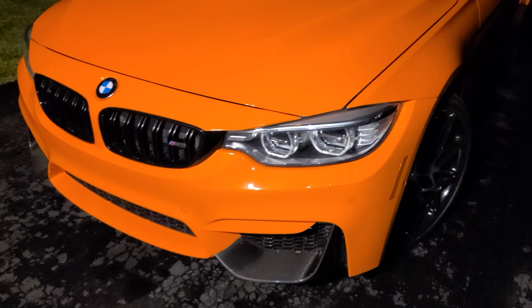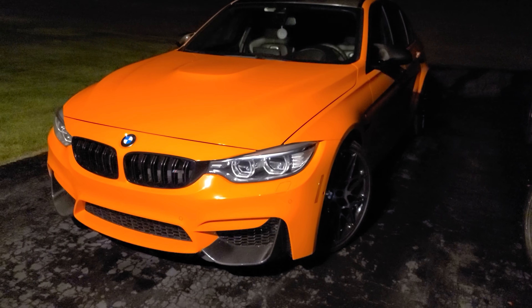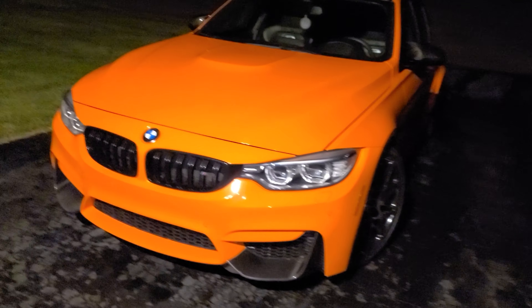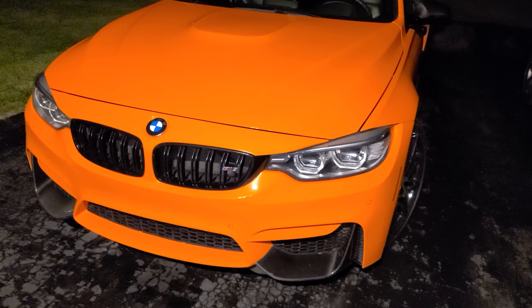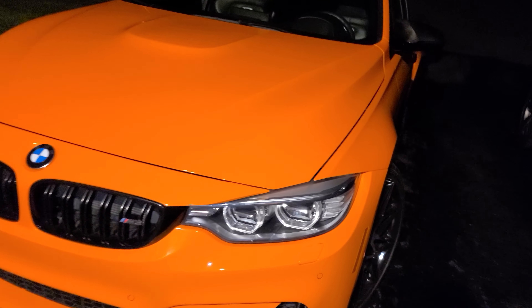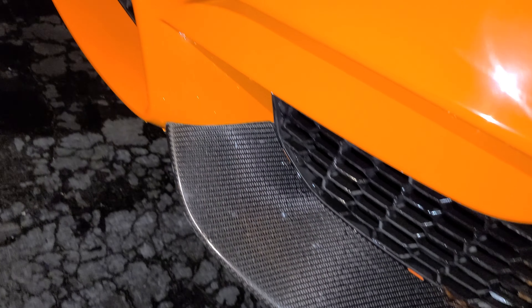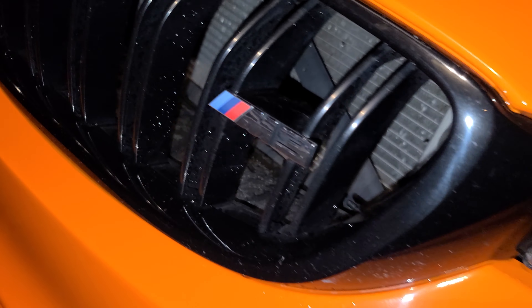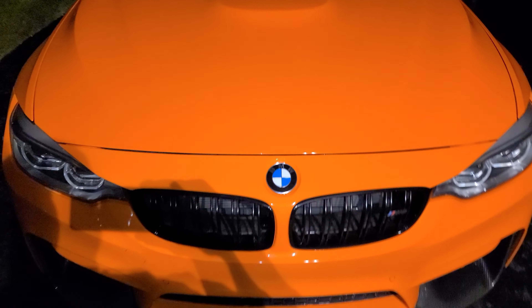That's the reliable B58 twin turbos right there — this thing is absolutely incredible. Just a quick few thousand miles I put on it and I said, you know what, let me pop a video on. I just washed it and wanted to say that this F80 M3 has blown my mind. It is the car I gravitate to every single day — super comfortable, loving every second of it. Nice daily driver.